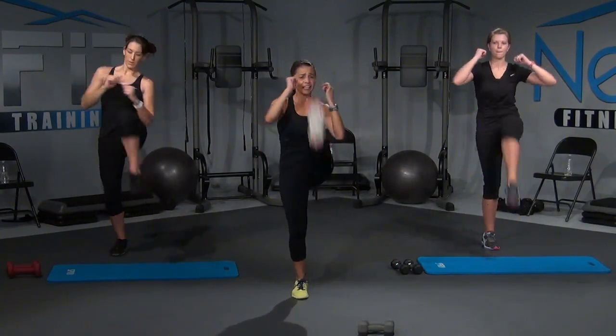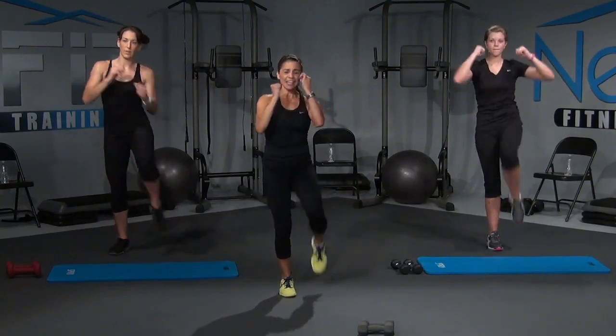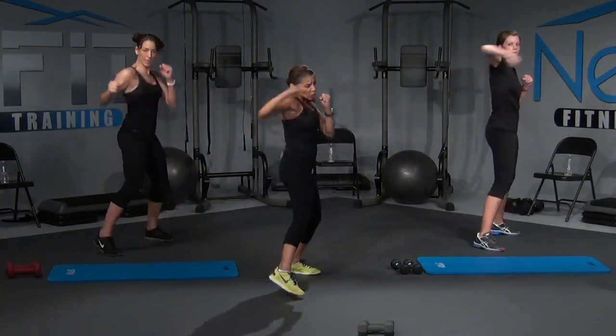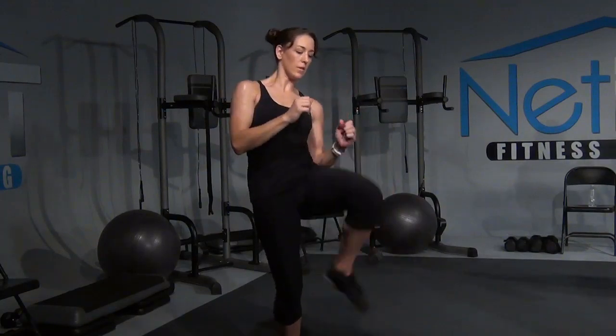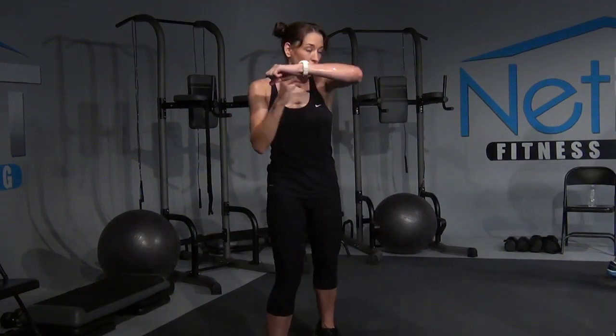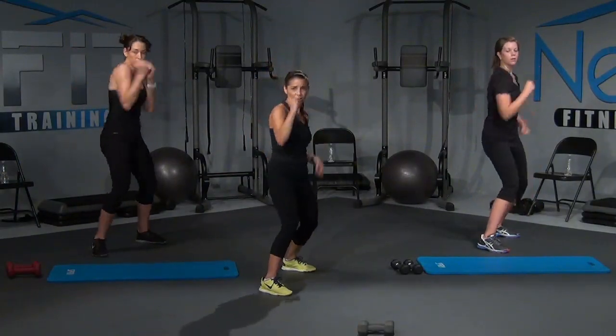Hook, hook, knee, knee, and kick, and down, okay? Hook, hook, knee, knee, kick, and down. Hook, hook, knee, knee. So once you know it, let's add that intensity. Hook, hook, okay? Knee, knee, kick, and down. Hook, hook, knee, knee, kick, and down. Good job. Come on, four.